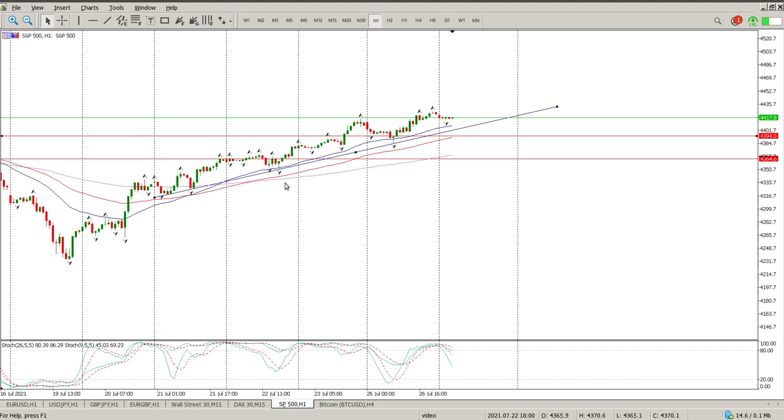So at the moment, we are flirting with the previous high, and this was the high from Friday. You see, we haven't really cleared it. We closed above it yesterday, but now we're sort of hovering around on it. So watch the hour. You can see the hour's already rolled over.